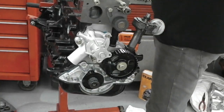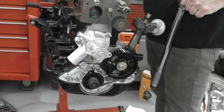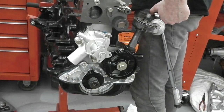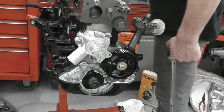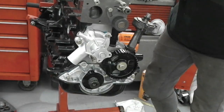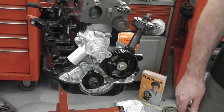Where's the front of the engine? Why don't you tell me which is the front of the engine? Well, according to the book, 1 and 9. Wow. Doesn't really tell you where the front is. 8 is the manifold side, so I'm on the right way. We're all going to adjust our angle now. You're coming in overhead.